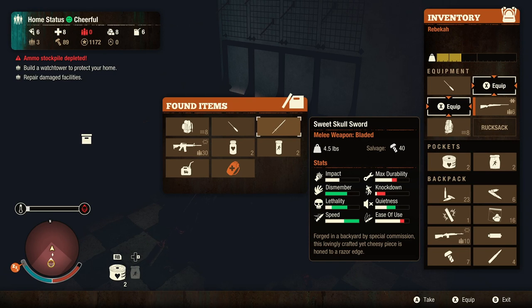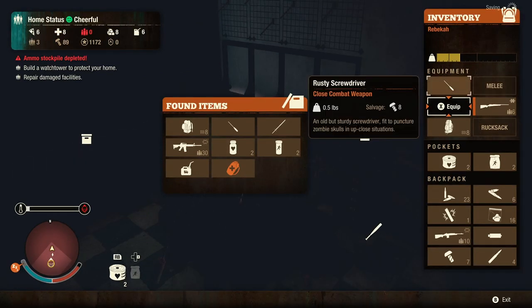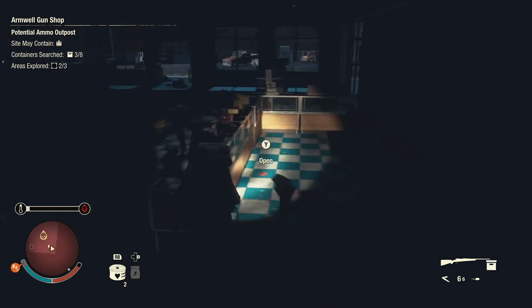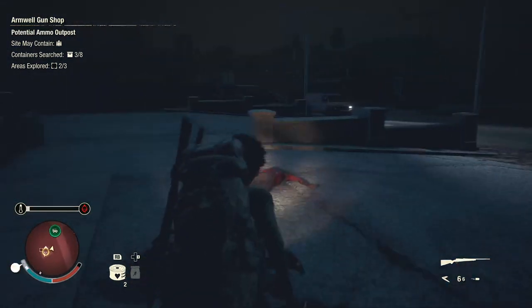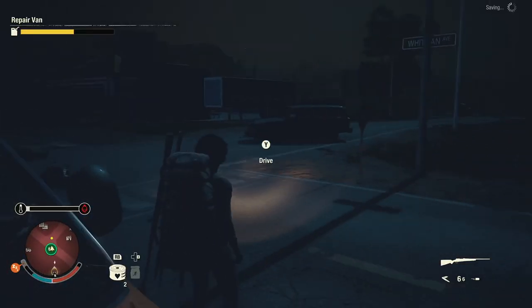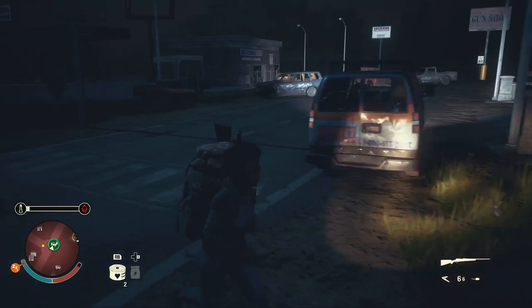Ooh, wow. A sword? That is not gonna amazingly fit. If only I had room for it. Darn it. Drop it. Ooh, another gun. I need to come back here. Wait, no. I have a van. I have a van. You do that.